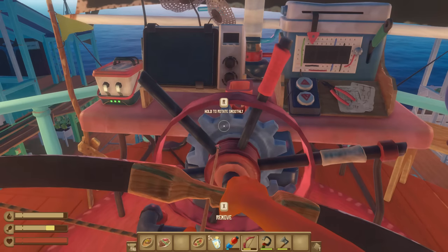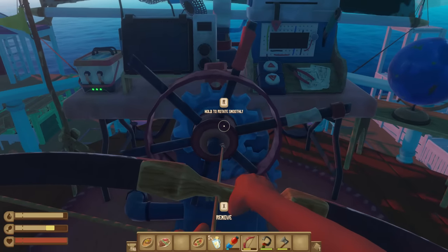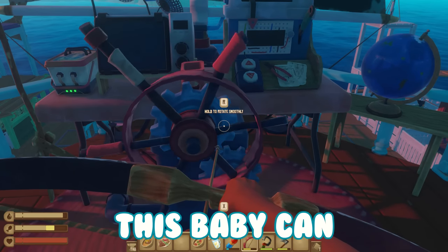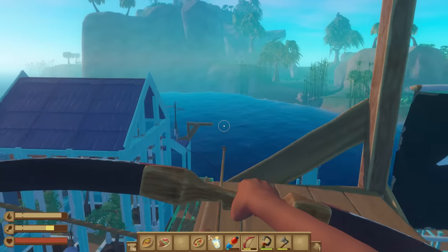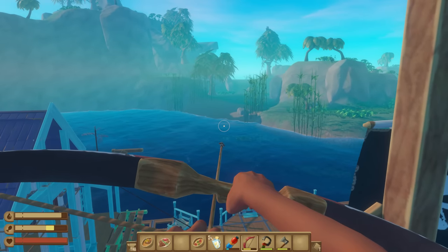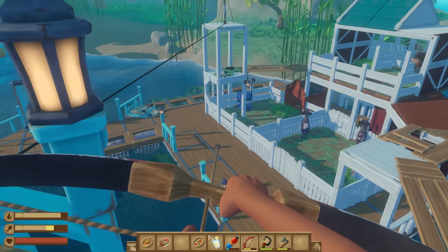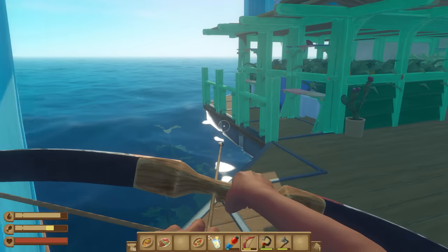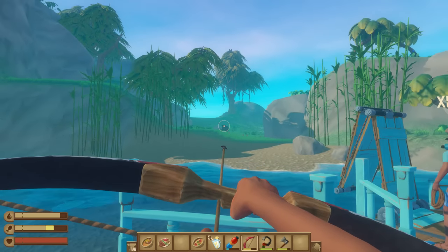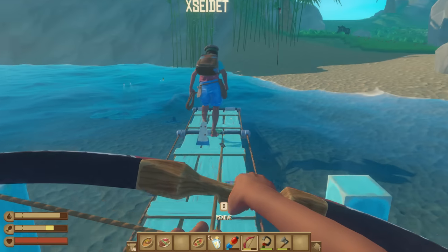Oh, to the right! Oh, wow! Oh, it really does steer. Oh, that's cool. Okay, we need to straighten it out! Yeah! This baby can turn on a dime! Oh, we need a crow's nest, that's what we need. Land ahoy! It's right there! Drop the anchor! I dropped the anchor! There we go, okay, good. Oh, I see the locals already! Oh my god, what is this? You didn't angle it right.